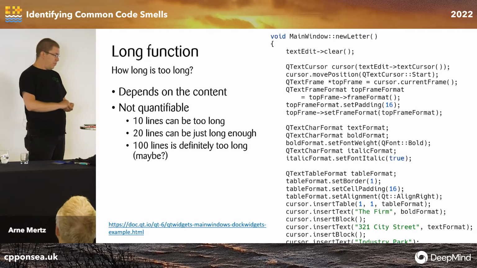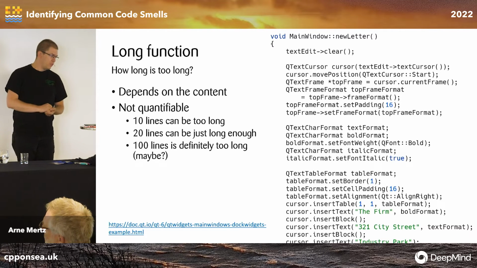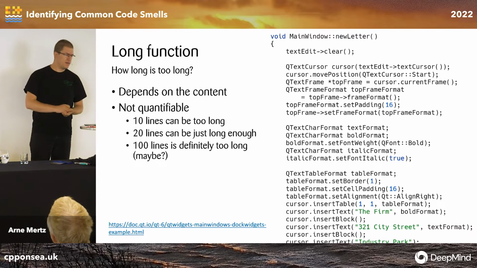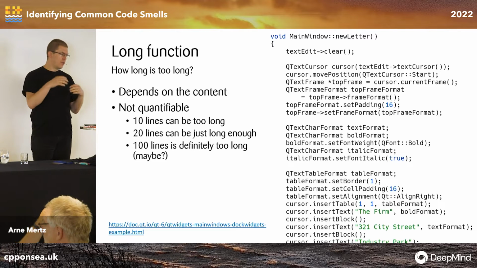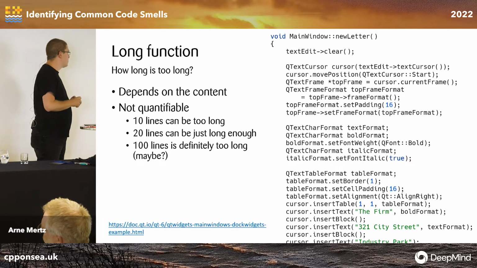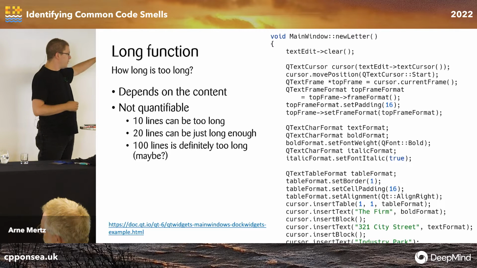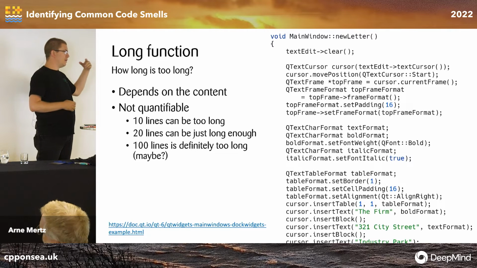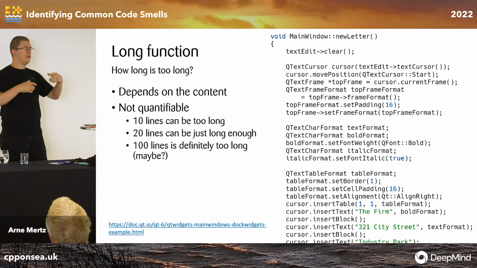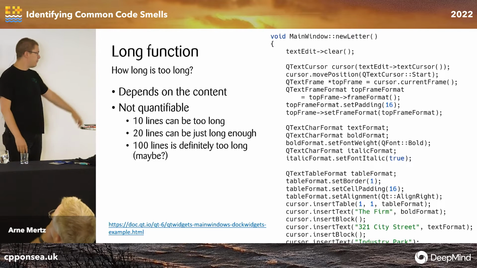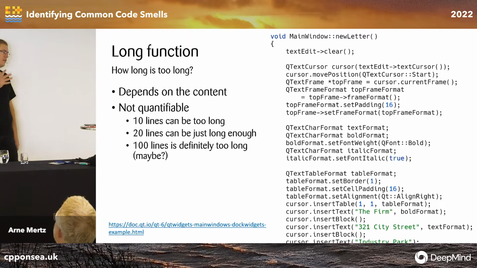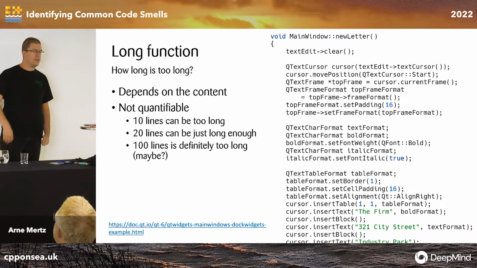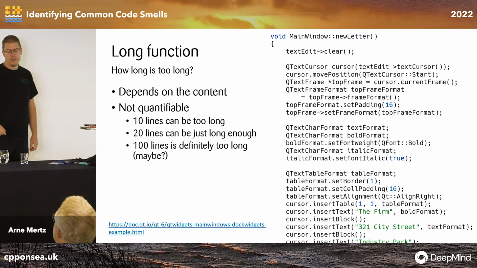So here we see another example, which is example code from the Qt documentation, where we have a text edit field and a cursor, and then we have a few frames and different text styles and character formats that will be used. And then the function starts using the cursor to insert different blocks and tables and writing text into a frame. And the function goes on for quite some time. So it's not the 250 lines of code, but I think it's about 100 lines of code. And it's using the cursor over and over.